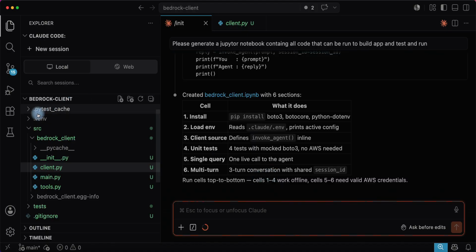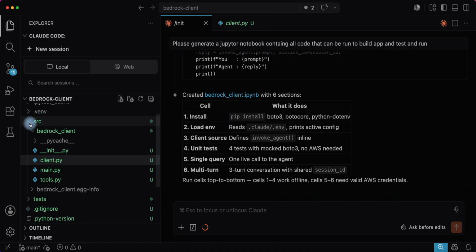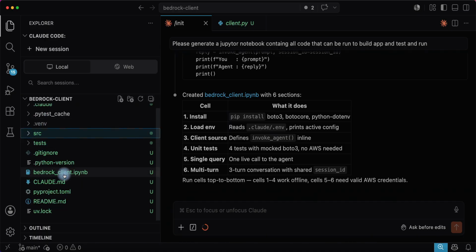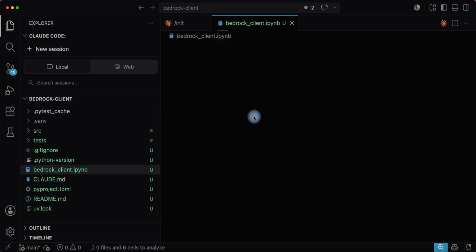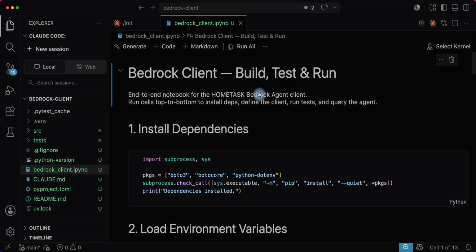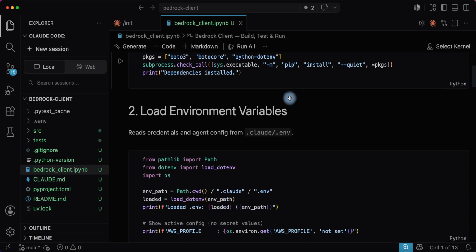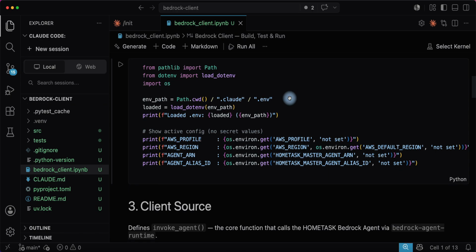So now where did it put it? It put it right here. So this is really the way we should program. It also documented, which is nice. It loads the variables.